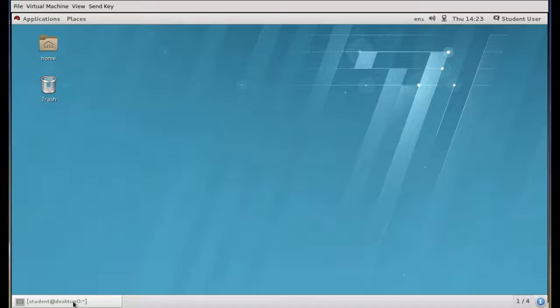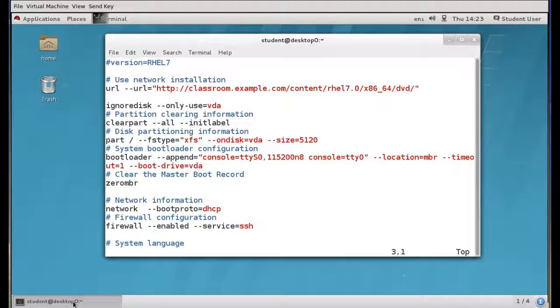Let's take a look at a sample Kickstart configuration file. Lines that begin with a number sign are comments. Use them to document your Kickstart configuration files. The order of the commands does not matter. They are parsed and interpreted by Anaconda before the installation begins. Do note that the commands section should be the first part of the configuration file, but the commands can be in any order within that section.